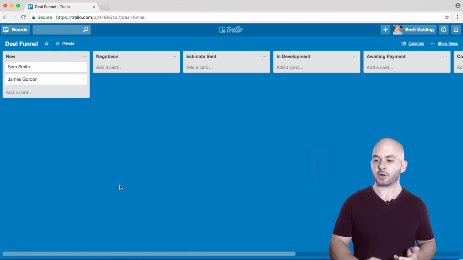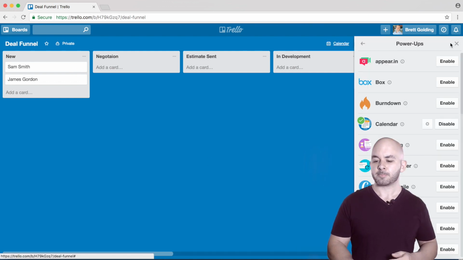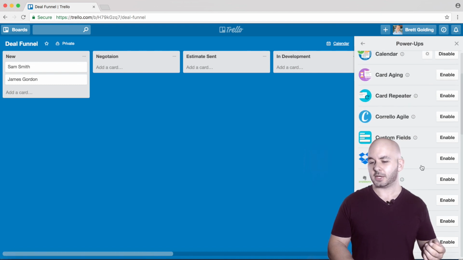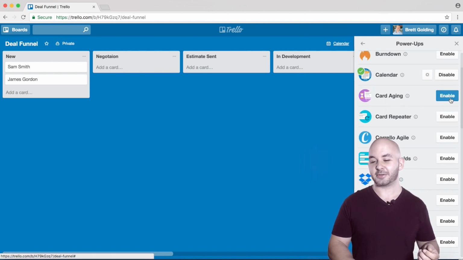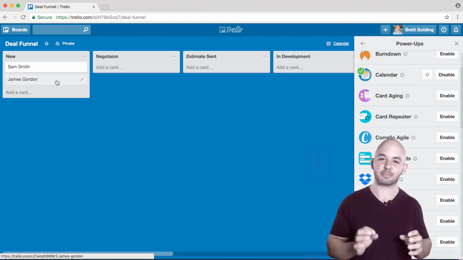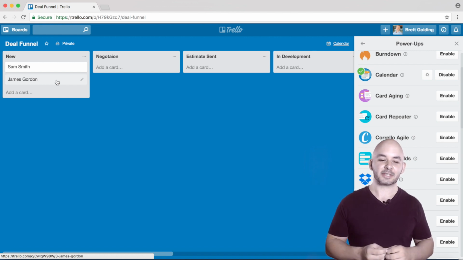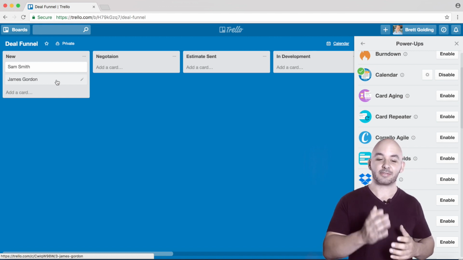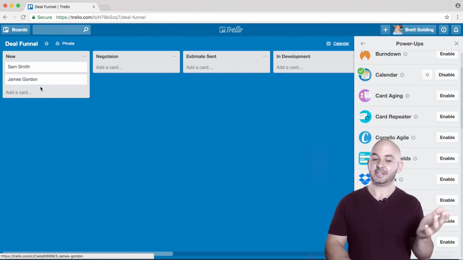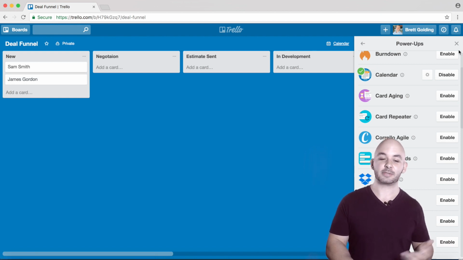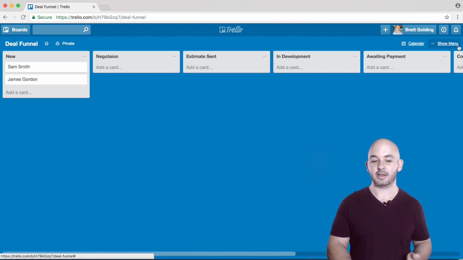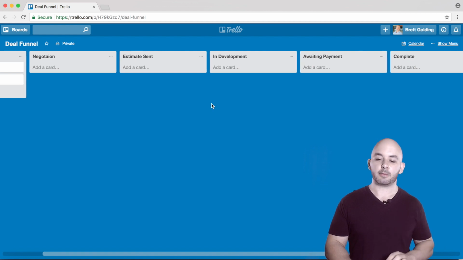Like I said, Trello's got some pretty cool power-ups actually. And they've got one called aging cards. So this is actually pretty interesting. If you enable aging cards, the appearance of these cards actually changes and they start to look like old torn up pieces of paper. And I quite like that because then I can see, right, we haven't interacted with this guy for ages, and something needs to happen with this client. They need to be moved further down the funnel, or we need to see why they've just sat in the new column for the past 3 weeks or whatever. So this is very basic, but hopefully it will help you.